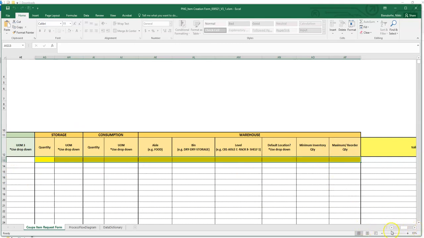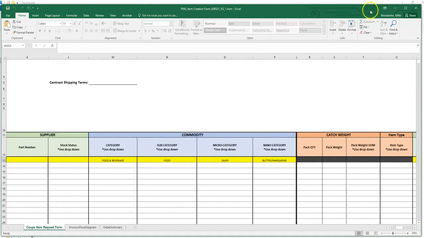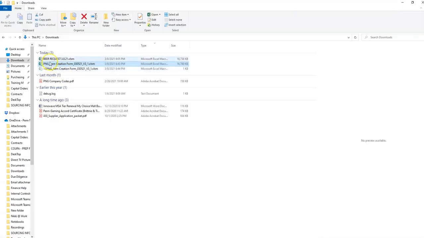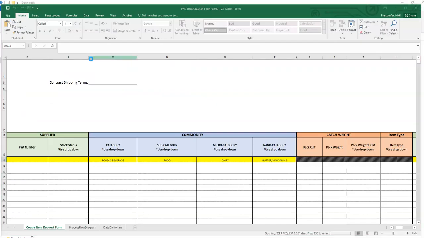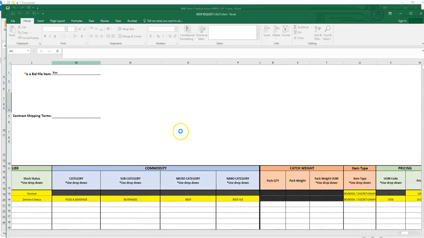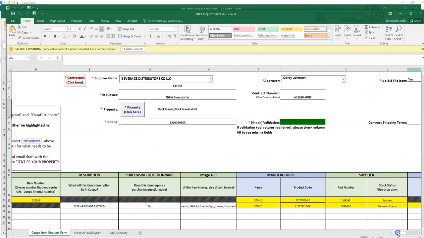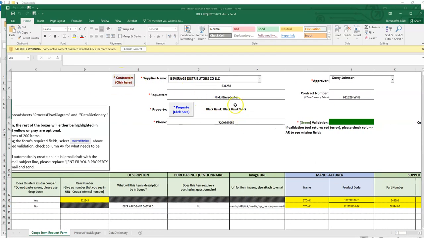So that is the form in a nutshell, and I want to actually show you guys a form I did earlier for a beer request. You can see I have filled out, it's opening it right now, so you'll be able to see I filled out a bunch of squares. I have 2 lines here filled out. You can see I selected the right warehouse, selected contracts, made sure Corey was my approver because I can drink this beer.